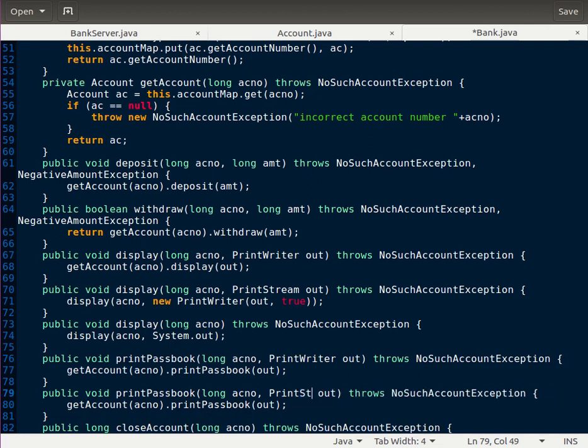And we do it for the print stream: print passbook is called for this given account number and a new print writer created from this print stream.